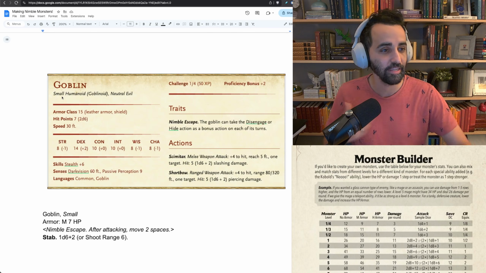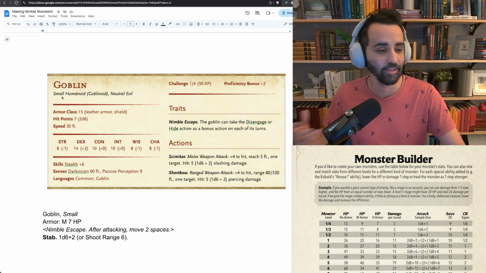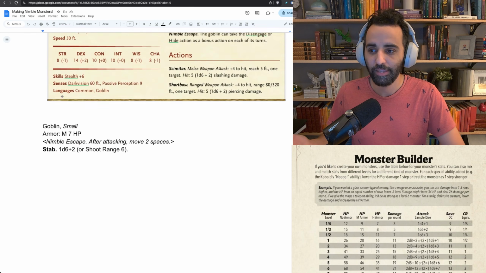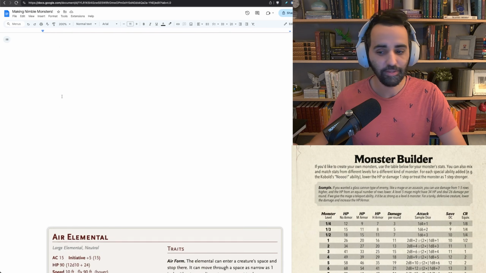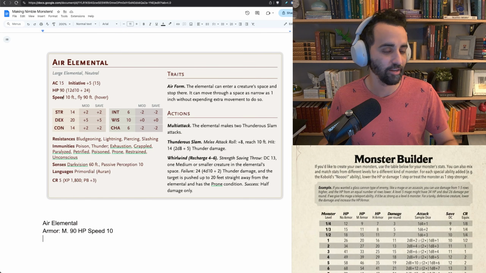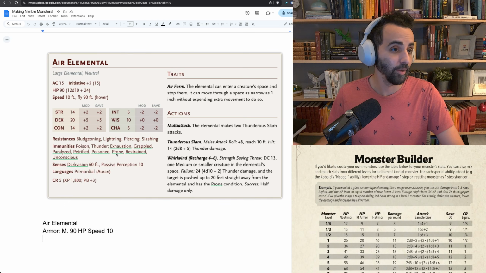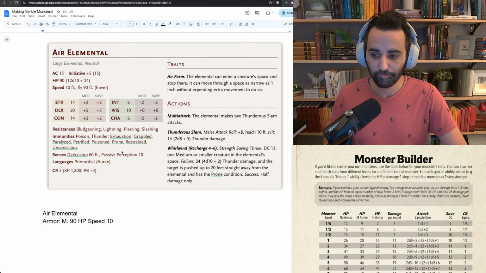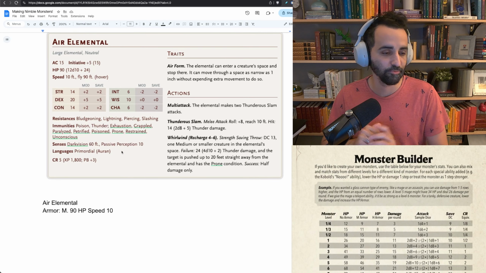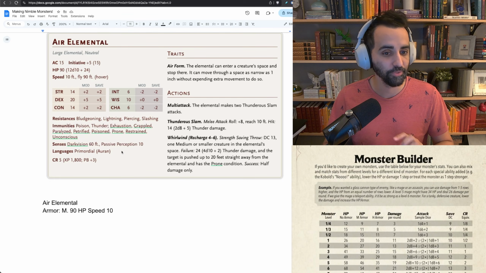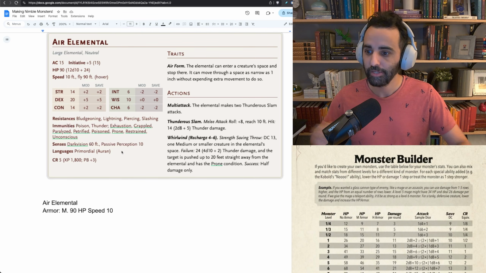It assumes that you're smart enough to know that it's sort of running. If it's running, yeah, you can knock it over, right? If it's a storm cloud that's flying, you can't knock it over. So do you really need to say that it's immune to prone? I think not. It just gives fewer things for you to worry about, fewer things to distract you in a stat block. Okay, let's keep going.